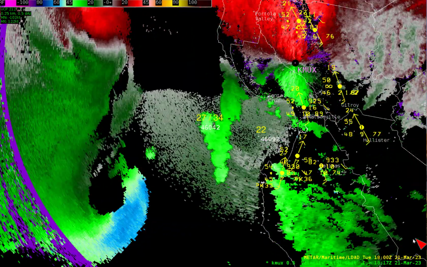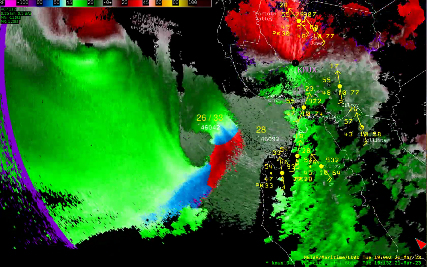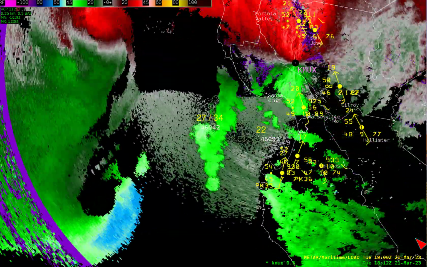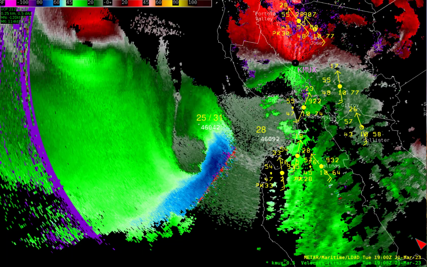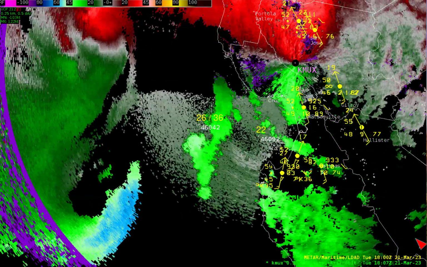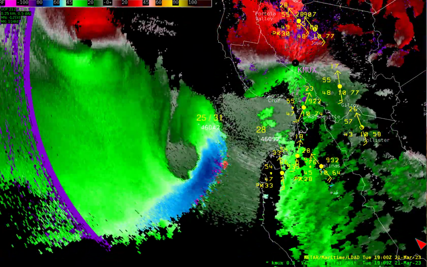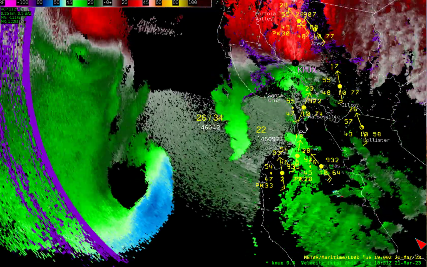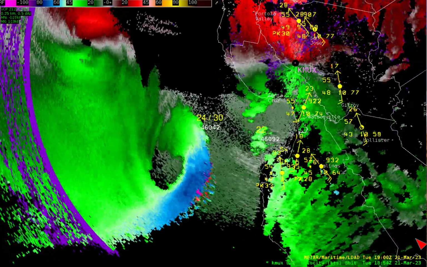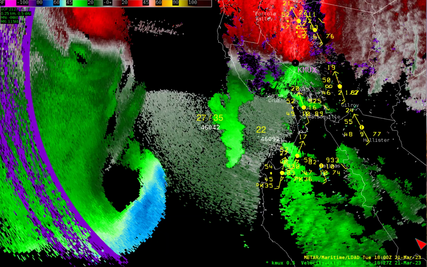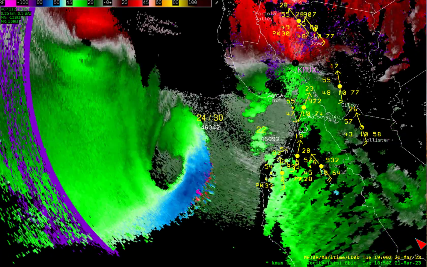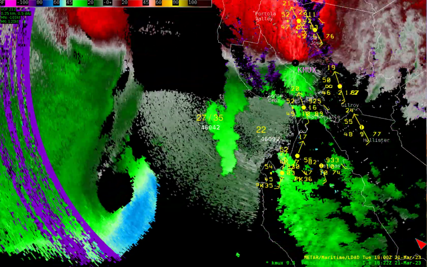Buoy 46092 is of limited value because of the temporal resolution of the data being hourly. We observed sustained winds of 28 knots with the 1917 UTC observation, which appears to be before the arrival of the Stingjet. The next observation would not be available until 2017 UTC, likely after the Stingjet passes by. As for the velocity data, we're confident that the Stingjet is being observed based on what we've seen in satellite imagery and products, and is confirmed as a localized region of very intense winds at low levels in the velocity data.